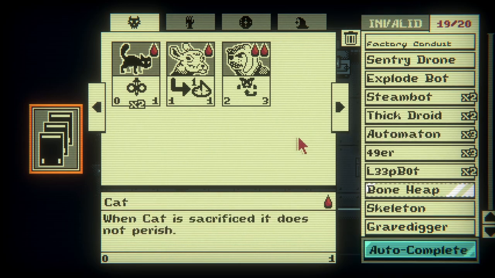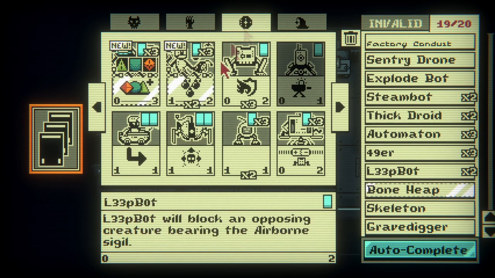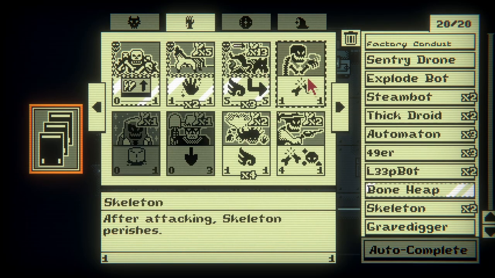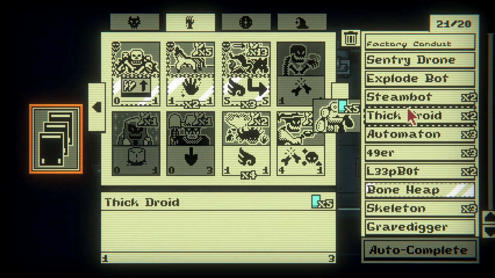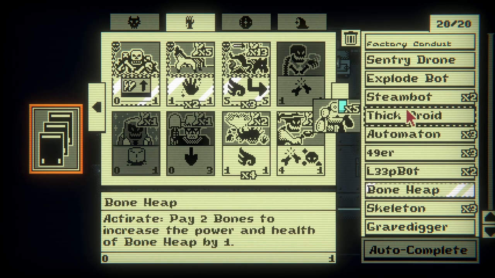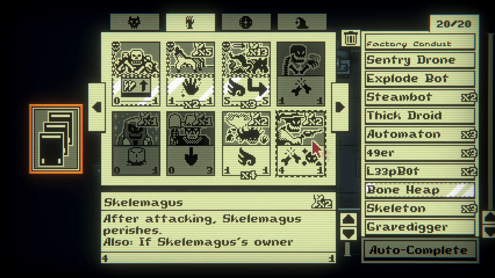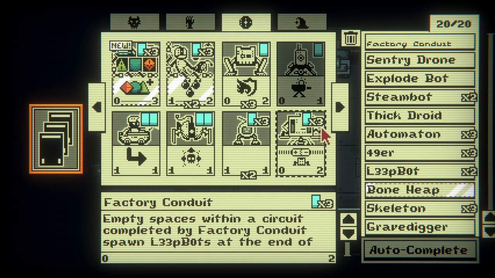Hey, you guys, get out of here. I want me one of those delicious... What is this? I want one of those delicious skeleton cards. Absolutely scrumptious. Very cool. Oh yeah, I have another conduit card.